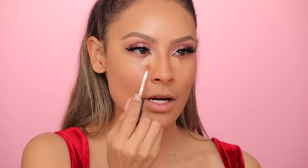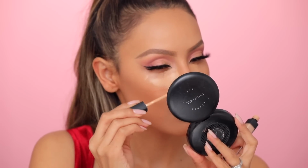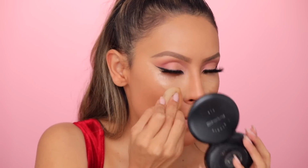Okay, I'm taking Biscuit here in the darker areas of my under eye right here, or I should say hollower areas. And then I'm gonna take Ginger, pop that everywhere else basically. And then I'm really gonna place it over here right under the wing. I'm gonna blend that out with my Beauty Blender here. Give a little smile so you know where to blend it out to.